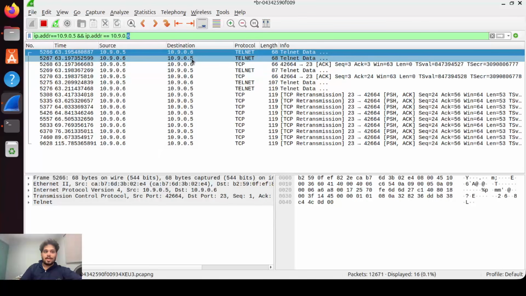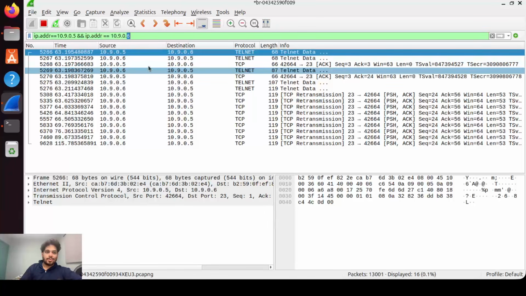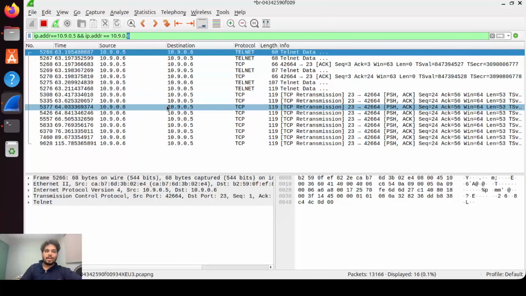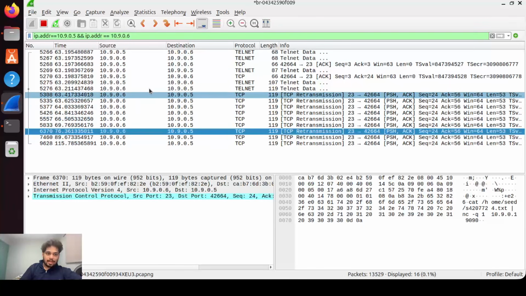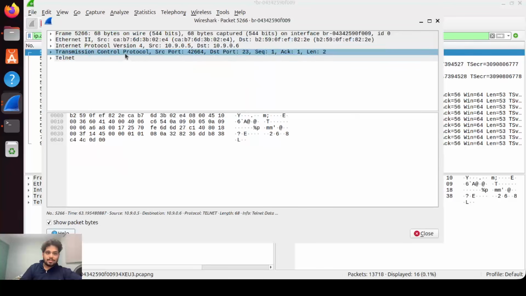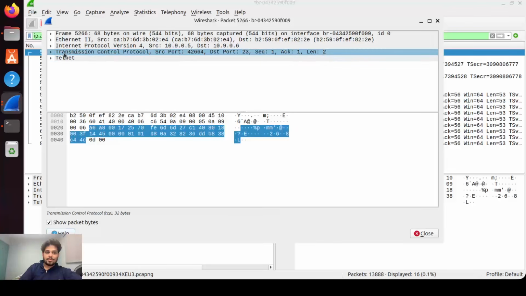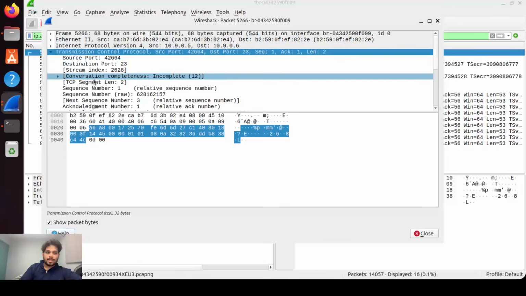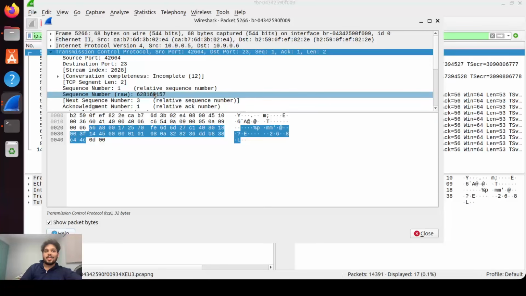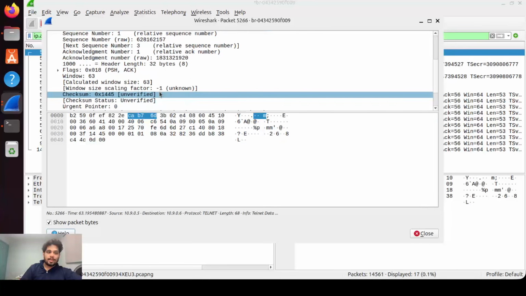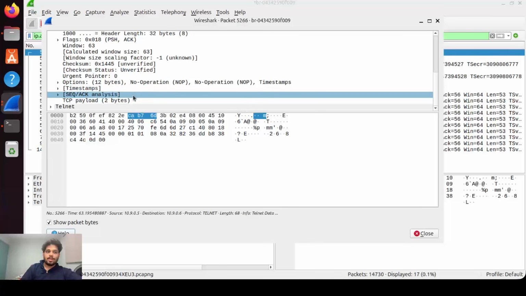Let me also show you the Wireshark to confirm the injected packet now. Yeah, as you can see in Wireshark the source IP is 10.9.0.5 to 10.9.0.6, and you can also see the correct sequence number that the user was expecting next. The injected command happens to be in the payload here.